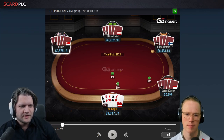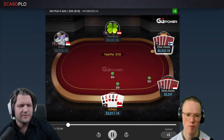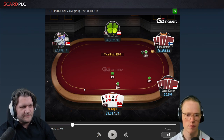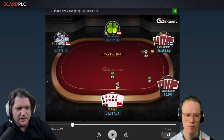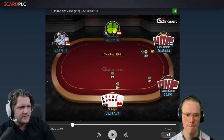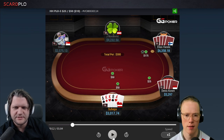I have one more hand here. In the next hand we have a 3-bet spot as well. The player on the button, who is also a strong regular, decides to open raise. I pick up ace-king-king-8-4 double suited in the big blind with 60 big blinds and decide to 3-bet. One thing to mention is that in 5-card PLO compared to 4-card PLO, ace-king-king definitely loses value — it's not as strong as in 4-card PLO. You have to be more careful with 3-bets in general. But with this hand being double suited and being a little bit shorter, I think the 3-bet is still good here.